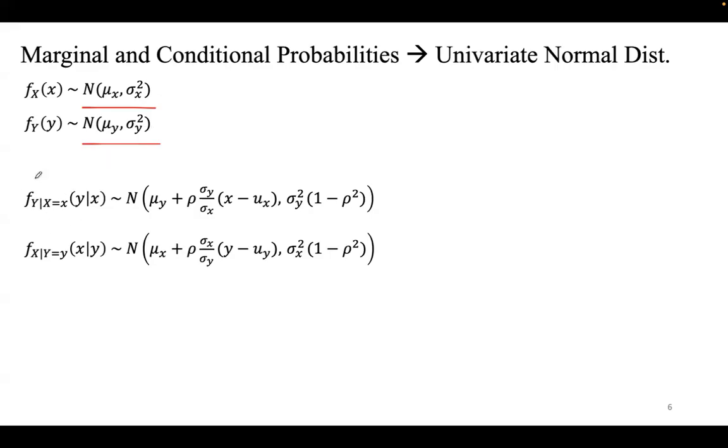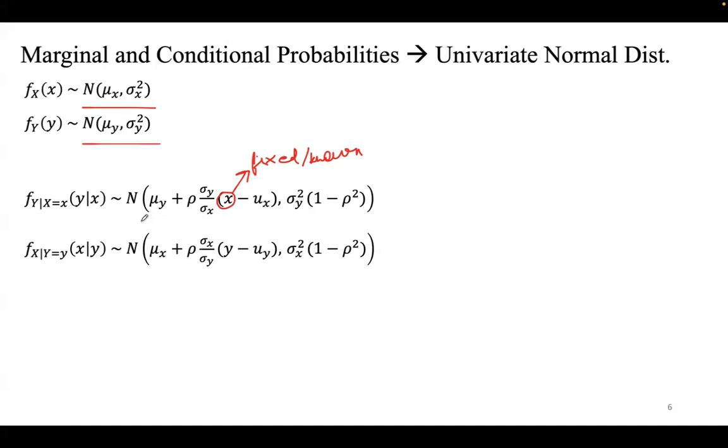Then the other thing is conditional probabilities. Here what's happening is that we look at y when a certain value of x is given to you. Imagine this is that fixed value of x. Even though we are writing x here, this is actually a fixed or known value, which you can plug in based on what is given in the question. So then it's only going to be in terms of y.